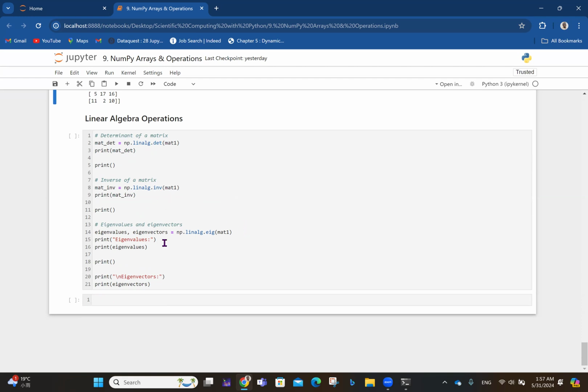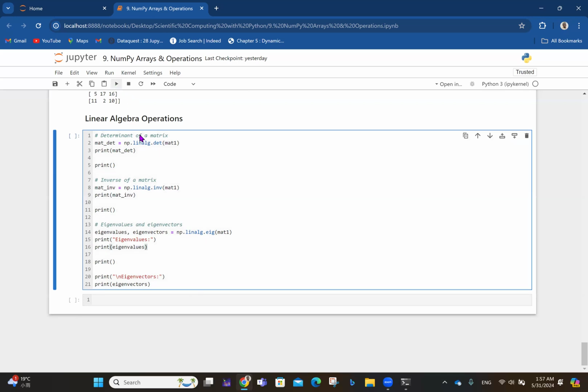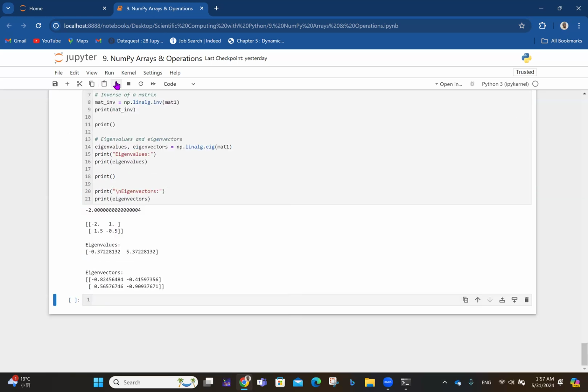Then you want to find the inverse of that. Of course, I explained all of these things when I taught matrices on its own, not in the computation sense. And of course, that's about eigenvalues and eigenvectors, all explained. So for matrix 1, 2, 3, 4: determinant, inverse, eigenvalues, eigenvectors, just in one blow, you get all that. Of course, this is minus 2.000 up to 4. Once you have many zeros like this, you can ignore that part and know your focus is minus 2. This is the inverse of that matrix. If you check the videos I previously made of matrices, you understand how to find inverses, eigenvalues, and eigenvectors.